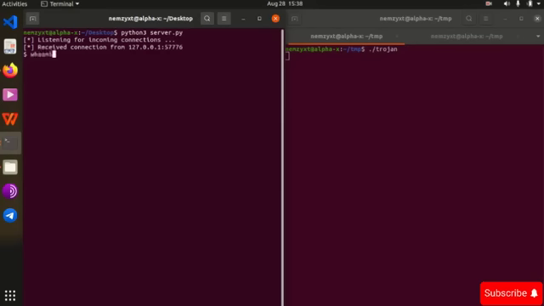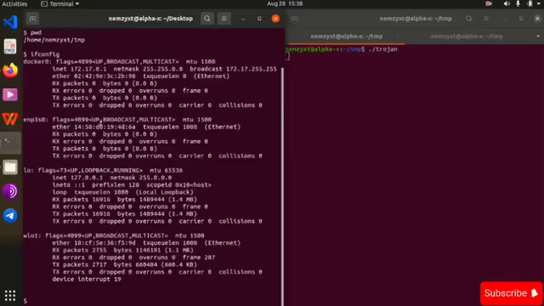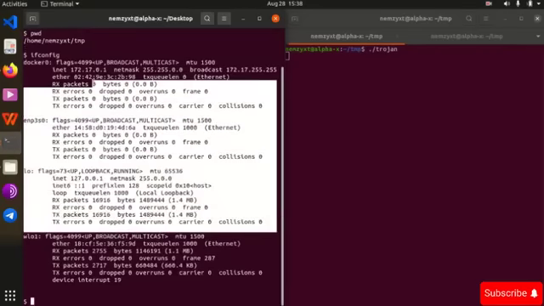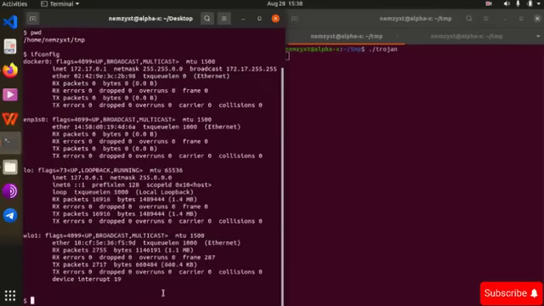So for example, whoami, and we get back the username of the currently logged on user. pwd gives us the current working directory on the target machine. ifconfig gives us the network information on the target machine. So all of this entails shell command execution, and the other feature of our malware is file download. What that means is that we can transfer files from our target machine onto our command and control server.